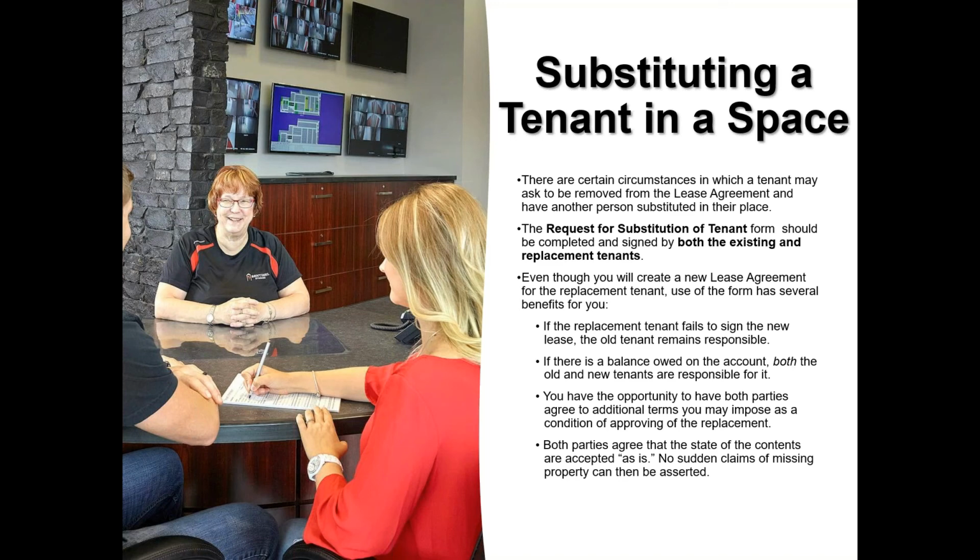But you can request a substitution of tenant form. We have that at the AZSA. By completing it and signing it by both the existing person that's on the rental agreement and the replacement tenant, it's a really great thing to do, because even though you create a new rental agreement or lease agreement for the replacement tenant, by the use of this form, it really benefits you, because if the replacement tenant fails to sign the new lease, the old tenant remains responsible, which is awesome. And if there is a balance owed on the account, both the old one and the new tenant are responsible for it based on this agreement. And you have the opportunity to have both parties agree to these terms, and they may be imposed as a condition of approving the replacement.